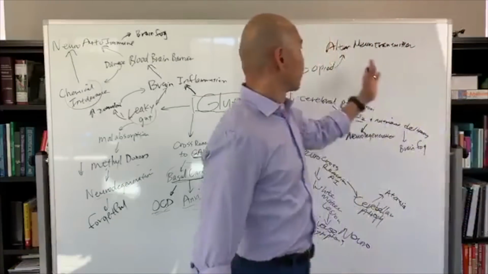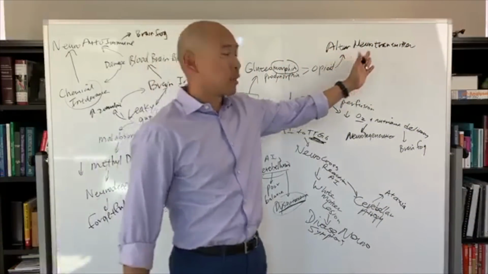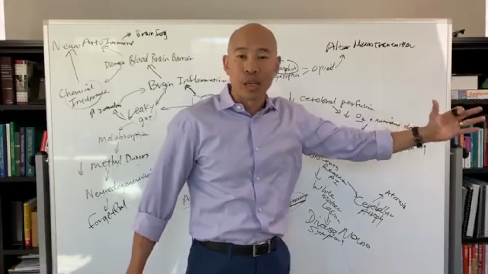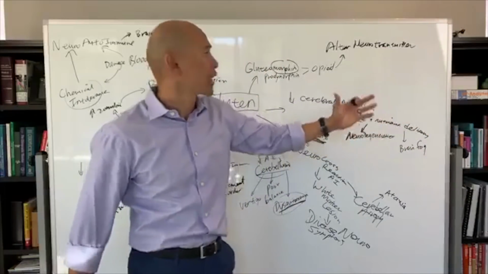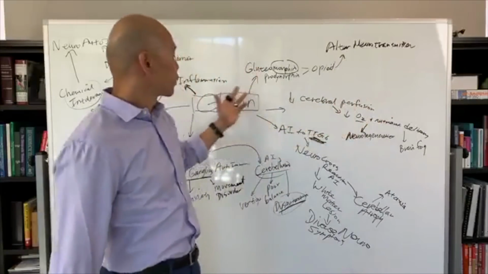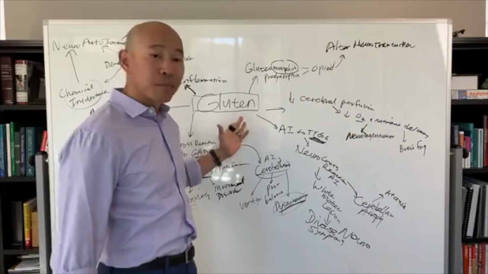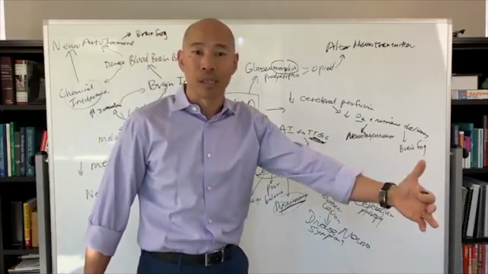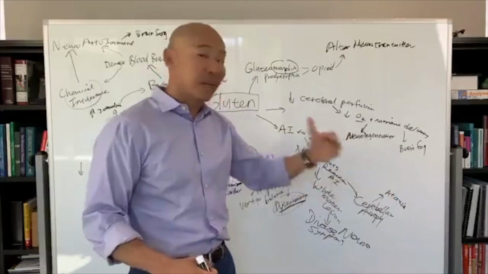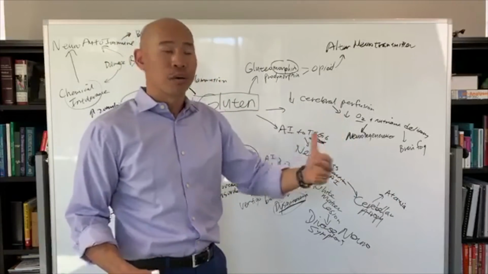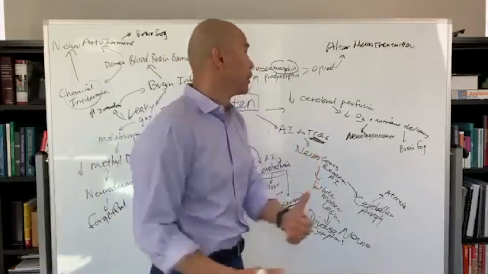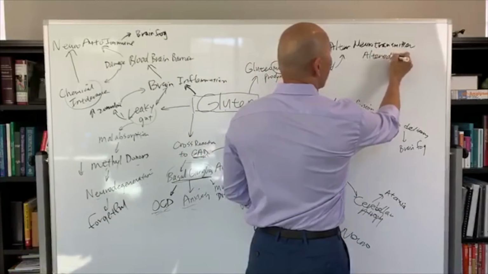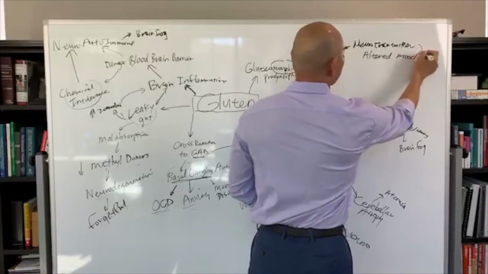So when you start to mess with your neurotransmitter, you can start to develop depression. You feel anxious. You have mood swings. You feel like you're bipolar. You feel like you cry easily, especially after you eat gluten. Again, this could be a few hours after you eat gluten. It could be a few days after you eat gluten. So it becomes very unpredictable. It can come and go. So you get these altered moods. That's what it leads to.